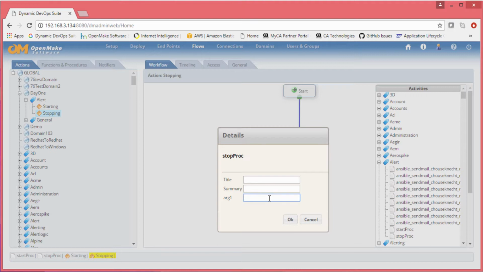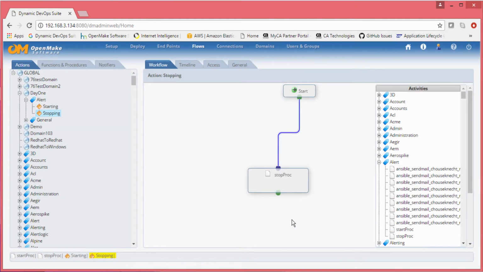This parameter will be passed into the /temp/stopping.exe program that we looked at earlier on the server where DeployHub is installed, and will appear at the end of the DeployHub log. Enter the value stopping, then click OK. This completes the stop action.